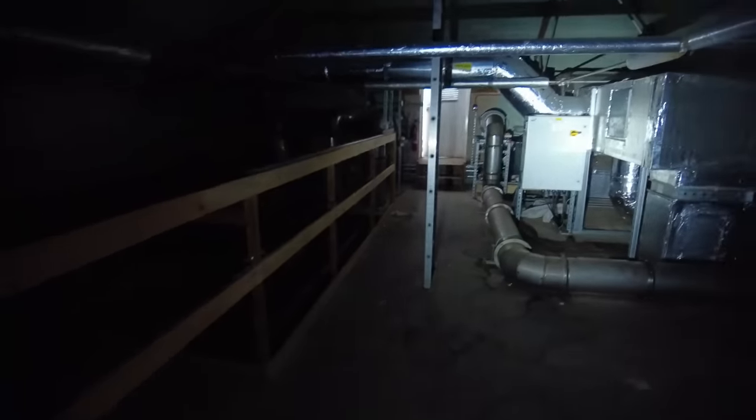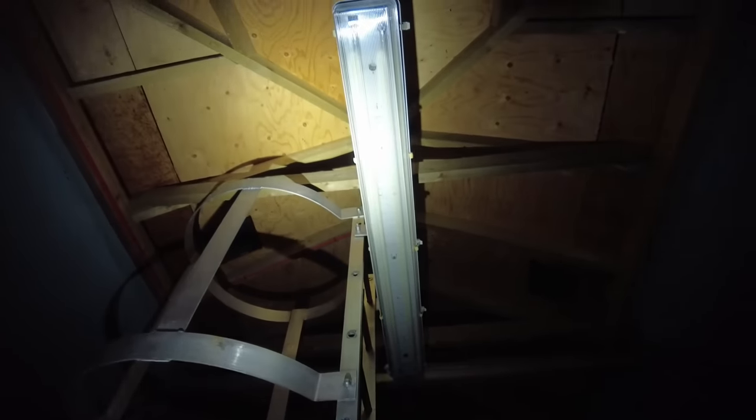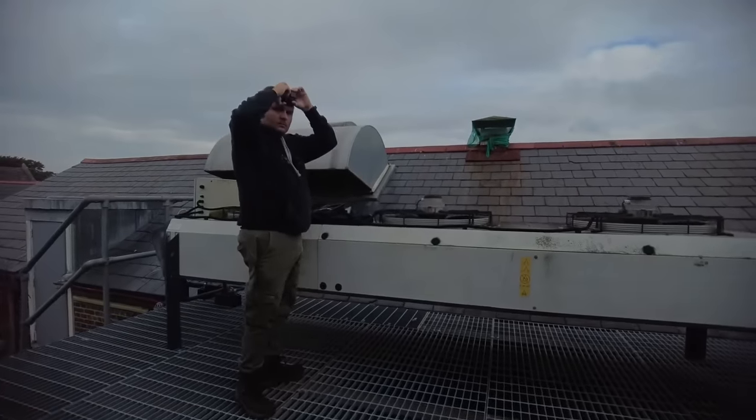Oh, and that's been shot down. Well, there's a ladder, but it doesn't go anywhere. Why is that there then? So they've put a new roof on, so there's something above that. So it's through this way, isn't it? It's down there. Oh, it's just toilets. Oh no, it's more stairs, mate.